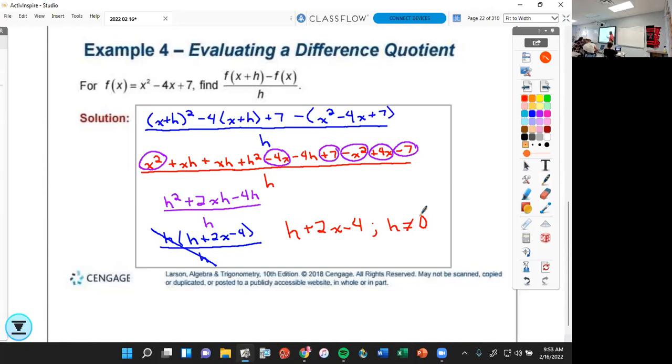So it started off real ugly and it cleaned up. That's your answer? That's the answer. Don't get in a hurry on these. Don't forget these parentheses. If I didn't put the parentheses around it, I wouldn't have changed that to a plus 4x, right? Which meant I would have had a minus 4x and a minus 4x, which is, you got a problem, okay? Questions on this?